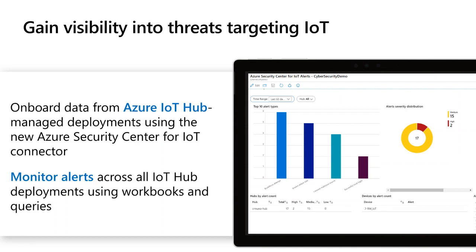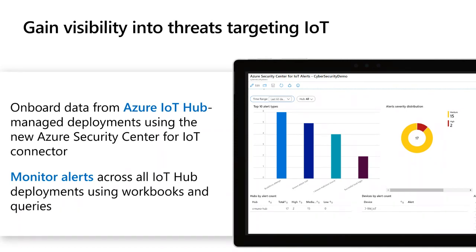We also announced integration with Upstream, which is an interesting security vendor in the connected car space. And so you can now ingest alerts from their API into Azure Sentinel as well. It's just another indication of how we're really trying to look across your entire extended digital estate and to enable you to ingest all of the security data into Sentinel and to use that data to get insights across your environment and for detection and for investigation and hunting.